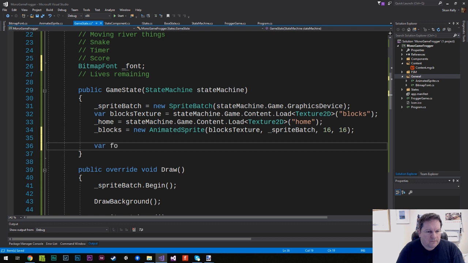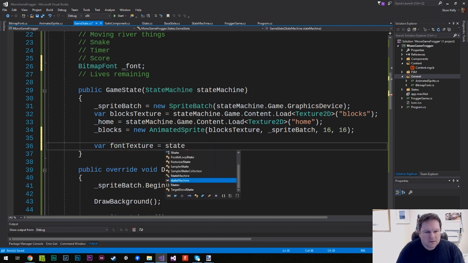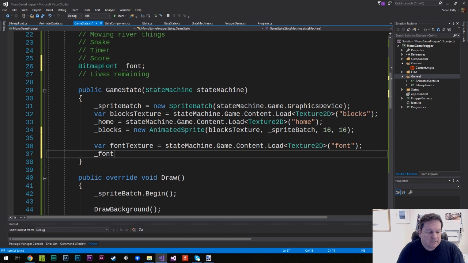So we're going to do var font texture equals state machine.game.content.load texture 2D font, and then font equals new bitmap font, and then we want to specify the font.